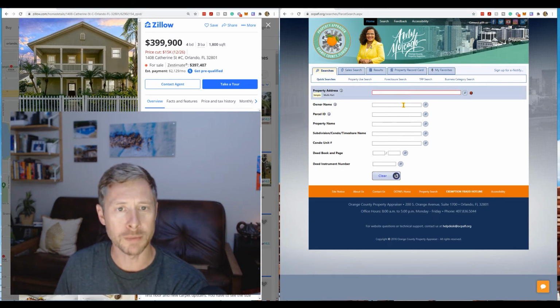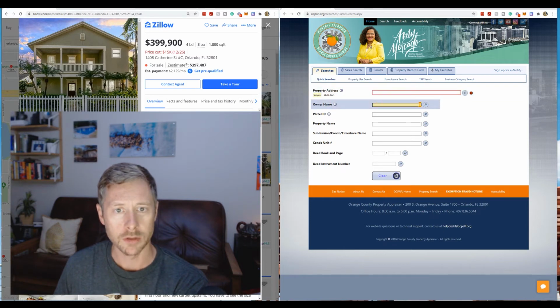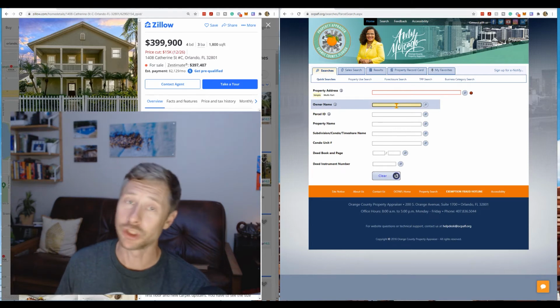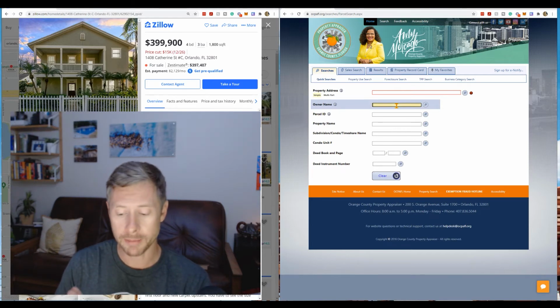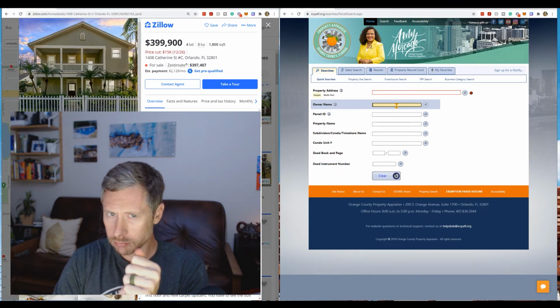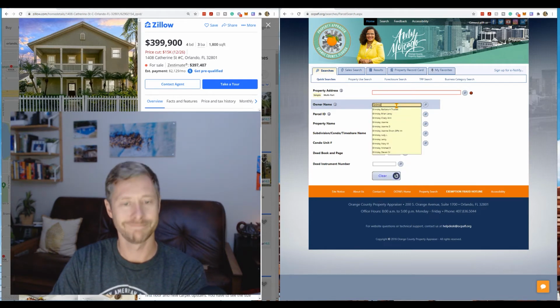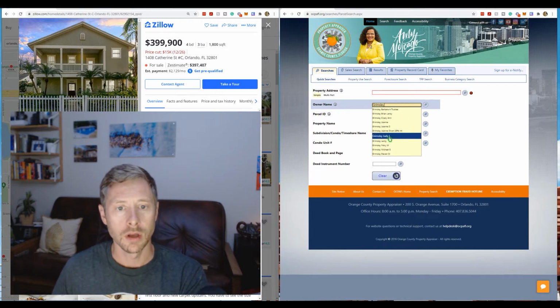All right, so we're at our search page here. And we're going to go under, so this is under quick search, owner name. So owner name, let's see what this says under information. Search parcels by owner name. So this is pretty common. Start with last name, then first name. Good chance we're going to get some auto-populating happening here. So Grimsley. Look at that. A lot of them. And there's Mr. Stephen right there.